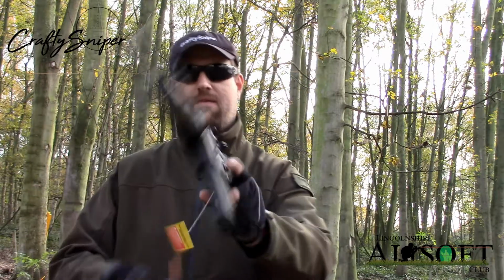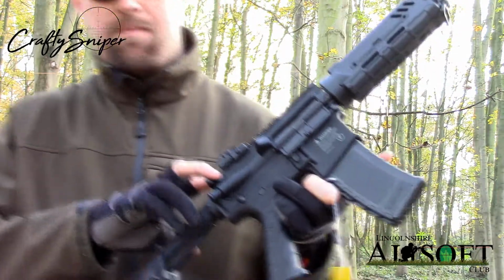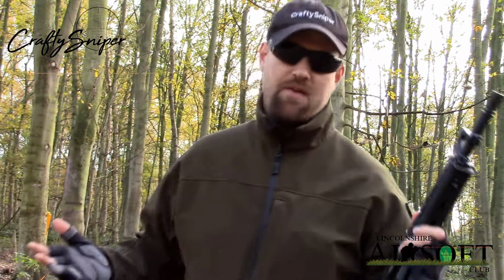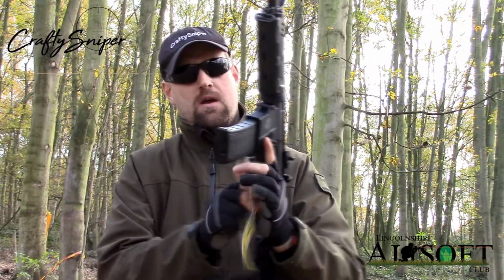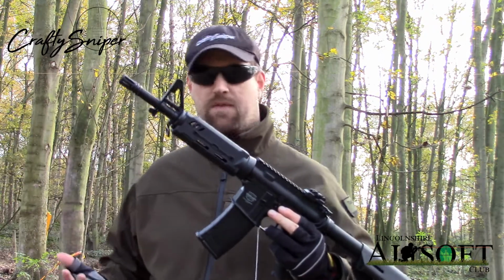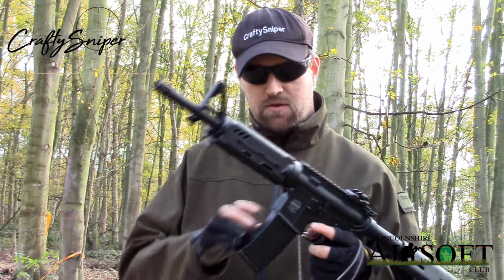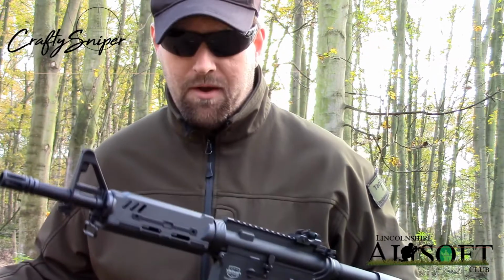Moving up forward, we have the access point to the hop chamber. Now this is accessed, like any other M4, by pulling back the charging handle, exposing the hop wheel, which is just there. Obviously, if you've had any experience with an M4 in airsoft, you're going to know exactly how this gun works. Moving up to the included magazine that comes with the package. This is a high cap magazine, standard 350 rounds it can hold. Winding wheel on the bottom. A great thing about this, and this is for people who are going to own this gun, not just rent it, is the fact that you can put this magazine down on the floor, on its base, and it won't fall over. What am I on about?